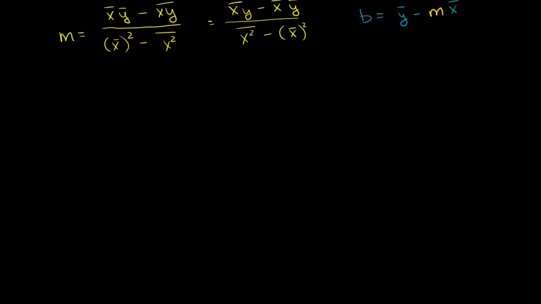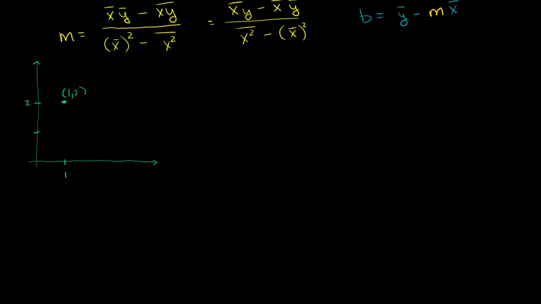So let's say I have 3 points, and I'm going to make sure that these points aren't collinear, because otherwise it wouldn't be interesting. So let me draw 3 points over here. Let's say that one point is the point 1, comma 2. So this is 1, 2. So we have the point right over here.